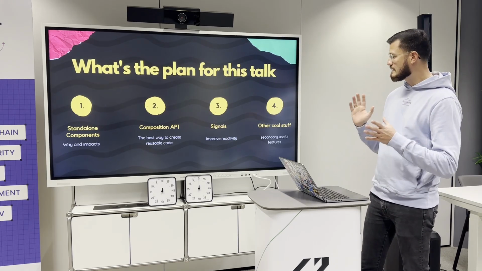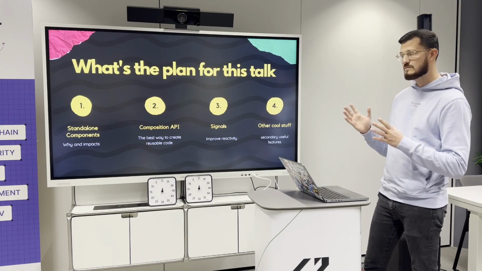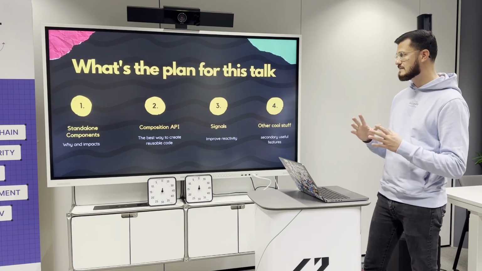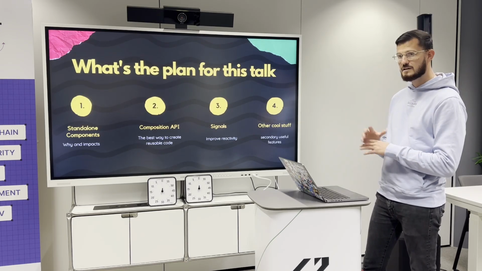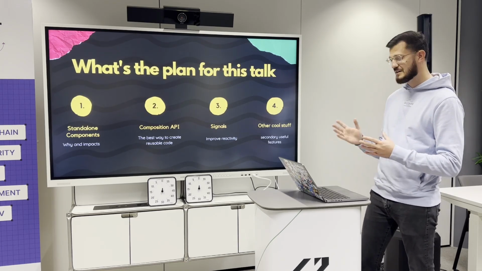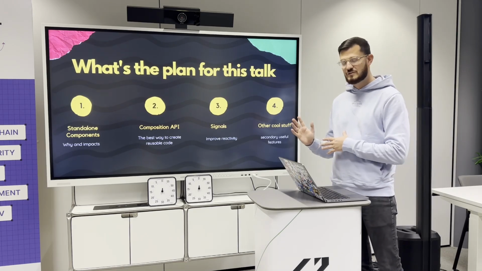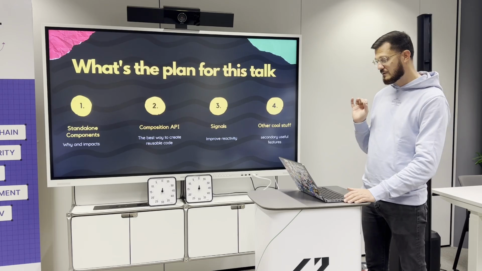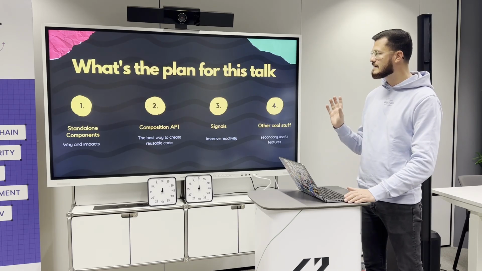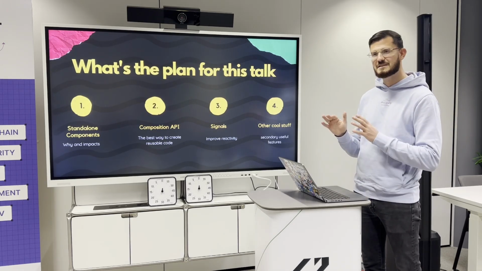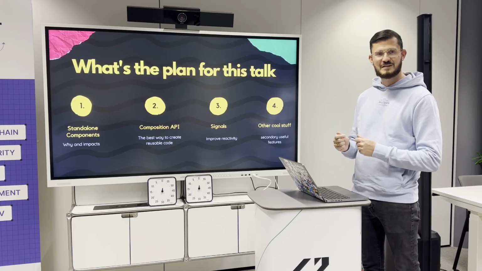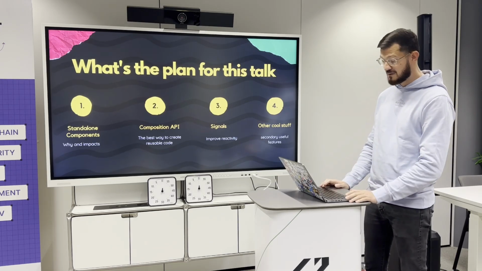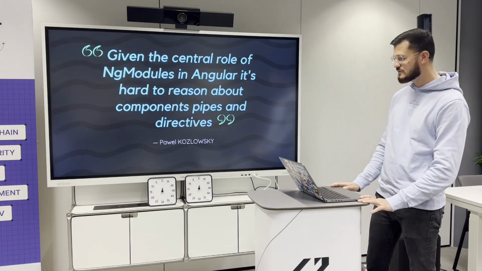And we will finally see signals, which improve the reactivity of Angular, and then I will give you some other cool stuff, because there are secondary useful features, but not the main ones. And if you have a bit of time, I could code something with the new features of Angular in an application. So first, standalone components.